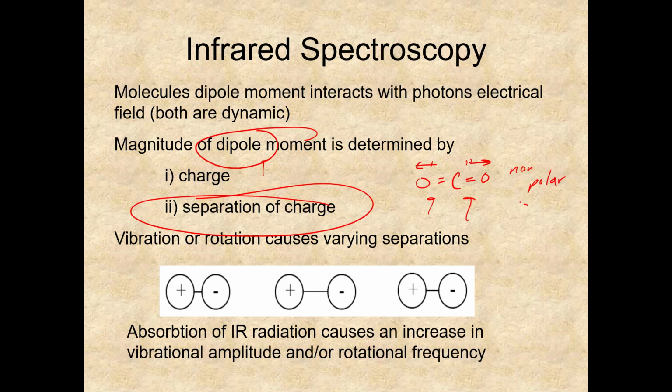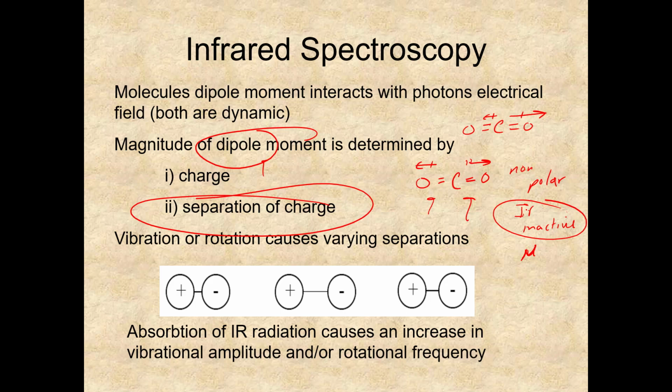It should be IR inactive, because there's no dipole moment, which is called mu. If it doesn't have a dipole moment, it's going to be IR inactive, except for a few vibrational modes where the molecule could do this. So I'll just draw it here, where this stretch could go here and this one goes here, right? That's an asymmetric stretch. That vibrational mode, which is allowed, will allow it to absorb some infrared light, but it'll be a very weak signal, down in the fingerprint region. So we really ignore that, and we just think of these as IR inactive.